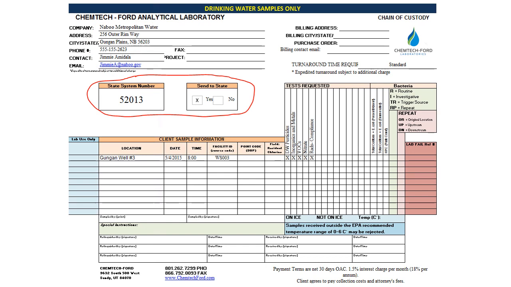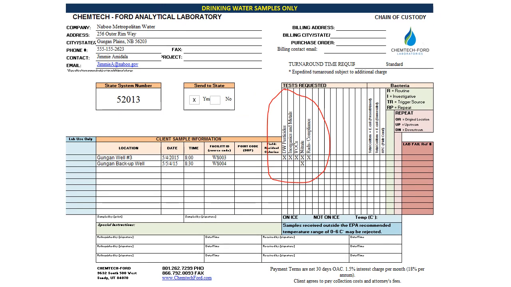For drinking water, put your state system number and indicate whether you want us to send the data to the state — that's very important, because we can send data to the state's database seamlessly if you tell us to. You also have to tell us what tests you want. We use a grid format: write your tests and put an X indicating which tests you want for each sample location. For example, on the main well you might want all five tests, but on the backup well only nitrate.